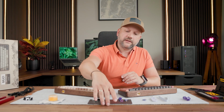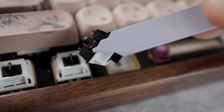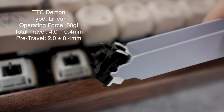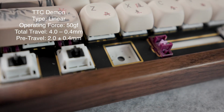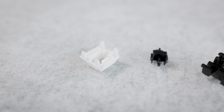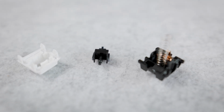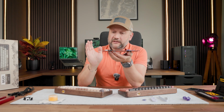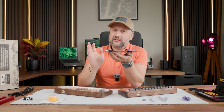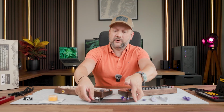So under the keycaps, for the version which is Mountain Seclusion, you will have Akko Rosewood linear switch with operation force 40 plus minus 5 gram force, with total travel of 4 millimeters and with a pre-travel of 2 millimeters, right, which is pretty standard. But you will hear the sound test of both of these keyboards, but especially of this Mountain one, and you will understand why I'm so excited.